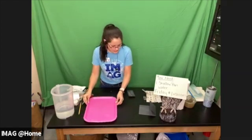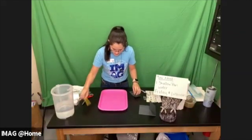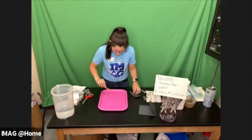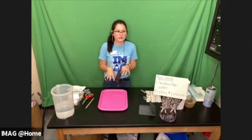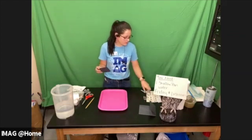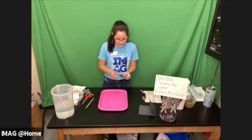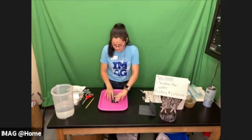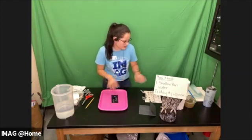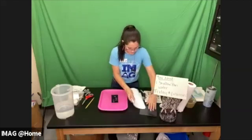Now this part is the important part. So I would definitely watch how we do this here. Let me get some of this out of here. So what you're gonna do when you have your pan of water set up and you have everything in front of you, which again, you can do this later on if you'd like, you're going to want to go ahead and put your piece of black construction paper into the water. And I know that sounds silly because now it's going to get wet, but it's going to dry, I promise. Well, actually, this over here.